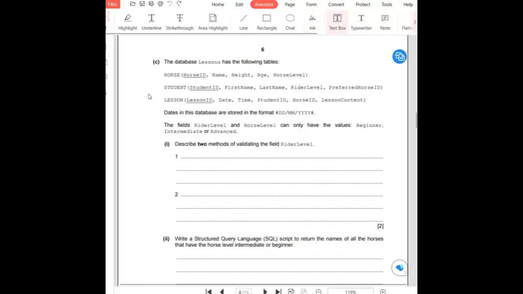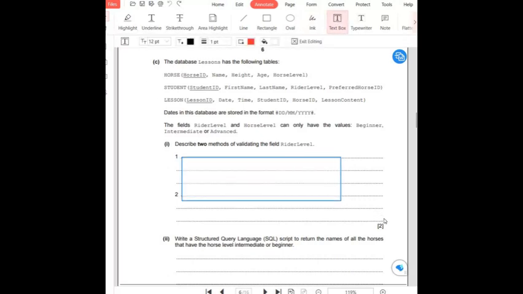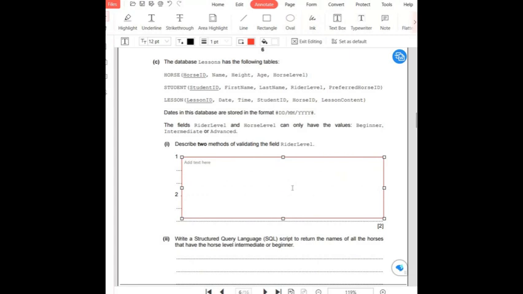Okay, so the database Lessons has 3 tables: course, student, lesson. Dates in a database are stored using a date, month, year format. The fields rider level and horse level can only have values beginner, intermediate, and advanced. So we need 2 methods of validating the field rider level. My preferred one is a presence check to ensure that the rider level is actually filled.